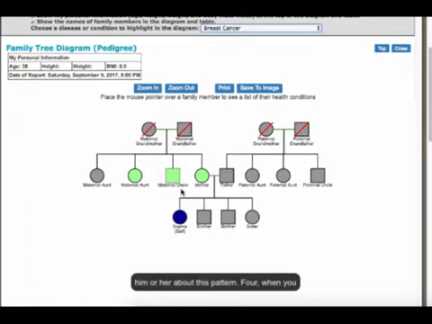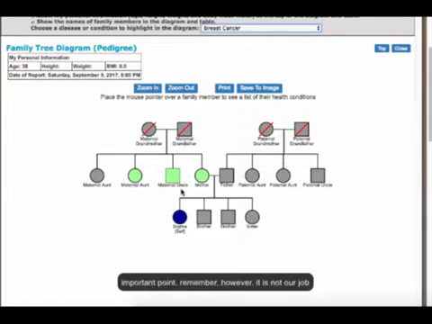Fourth, when you see a pattern such as this one, use the table of lifestyle recommendations that we have provided you with for this course. Look at the recommendations made for the prevention of breast cancer, and you might discuss these recommendations in terms of lifestyle and behavioral changes that your client might engage in order to protect herself from breast cancer.